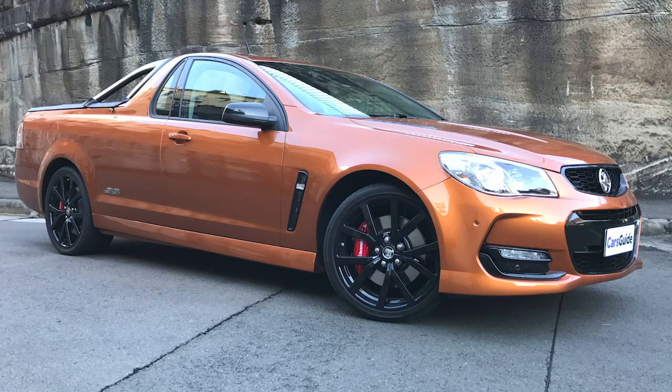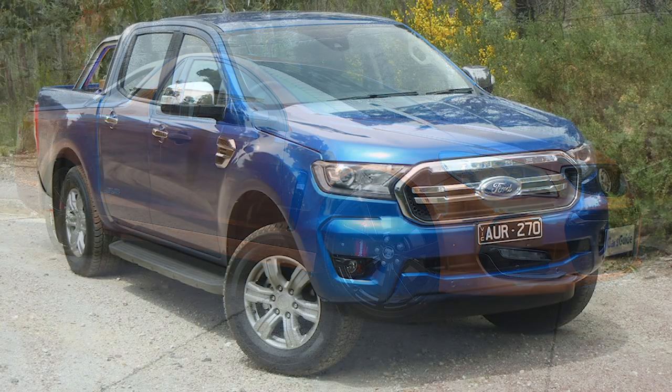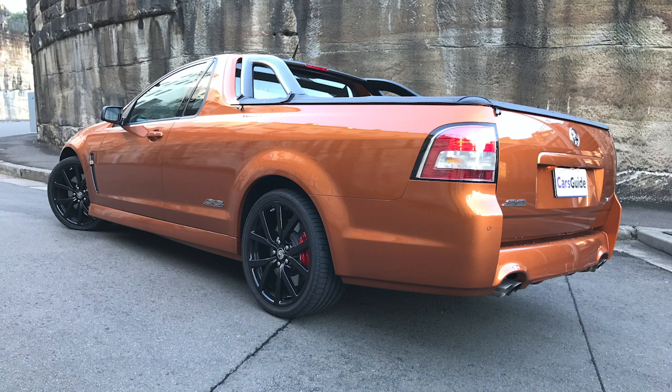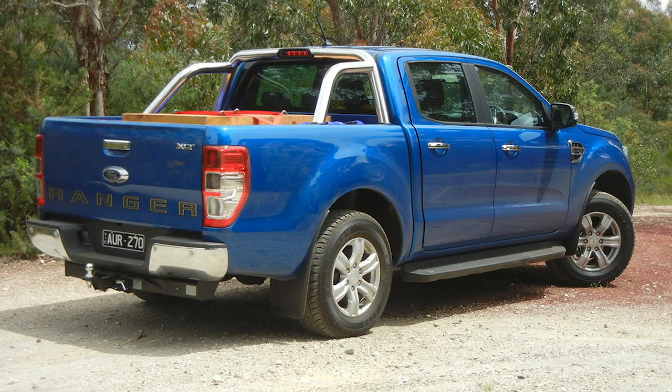So that's three down. Next one, a VF Holden Ute, an SV6 specifically, so that again is a 2013 to 2017 model. Now, Byron is putting up the Ford Ranger XLT double cab with that twin turbo four-cylinder diesel engine. He owns up to saying that at first flush that's a kind of oddball replacement. But he draws the similarities between their local development. The Holden was developed for local conditions, but the Ranger was also developed in Australia and performs very well under these conditions, and can do everything that the Commodore, the Holden Ute, could do and a bit more.